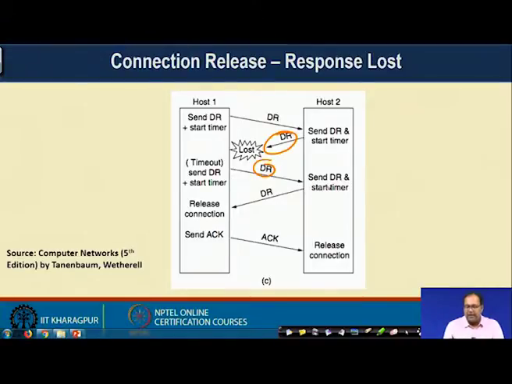After it gets a timeout, it will again send the data release message. Once host 2 receives that message, it will again start the timer and send the data release message. Once host 1 gets this data release message, it will release the connection and send the acknowledgement, and once host 2 gets that acknowledgement, it will release the connection.